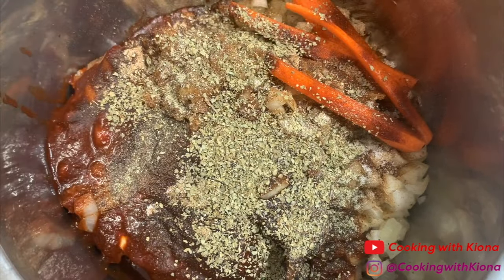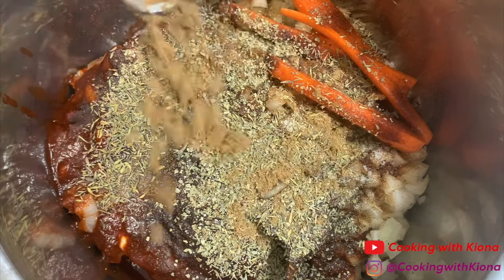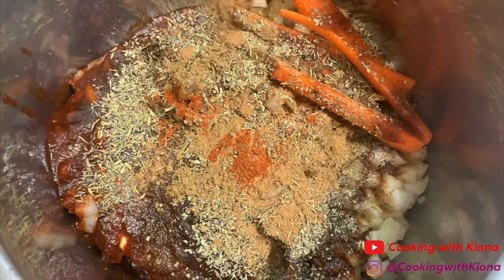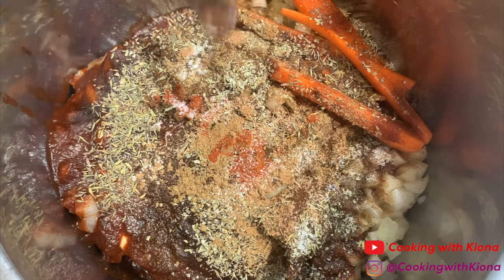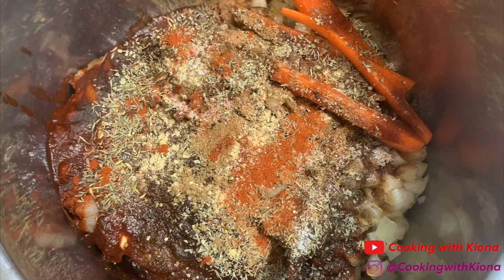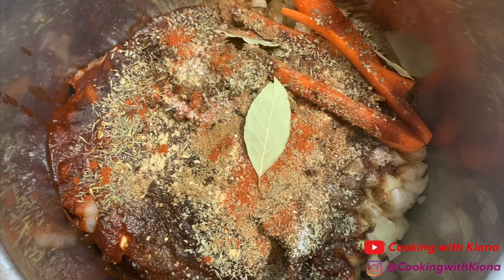2 teaspoons of Mexican oregano, 1 teaspoon of thyme, 1 teaspoon of cumin, 1/4 teaspoon smoked paprika, 1/4 teaspoon of cinnamon, 1/4 teaspoon of sugar, 1/8 teaspoon ground cloves, 1/8 teaspoon ground ginger, 1/8 teaspoon cayenne pepper, and 1/8 teaspoon ground coriander. After you've added all your seasonings, add 3 bay leaves and 4 cups of water.